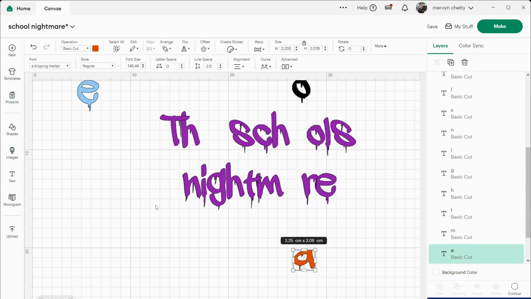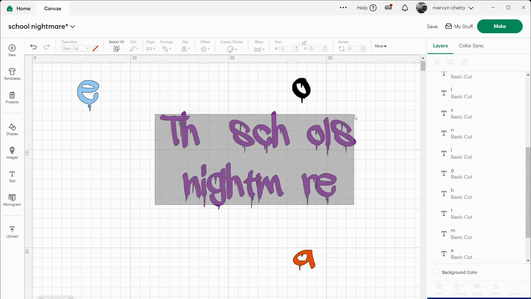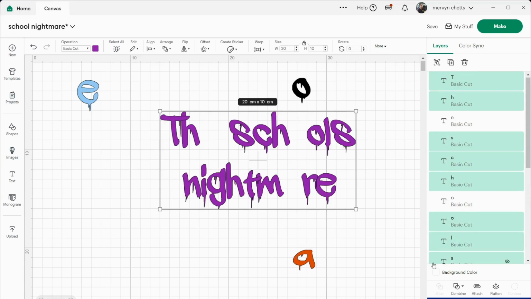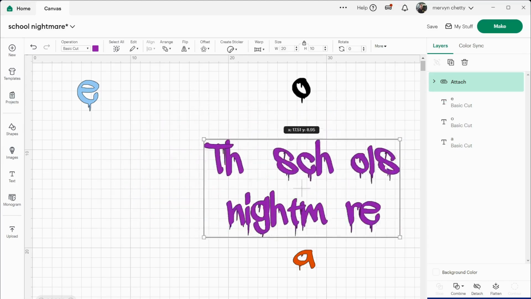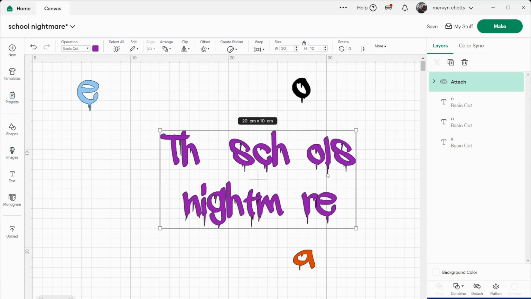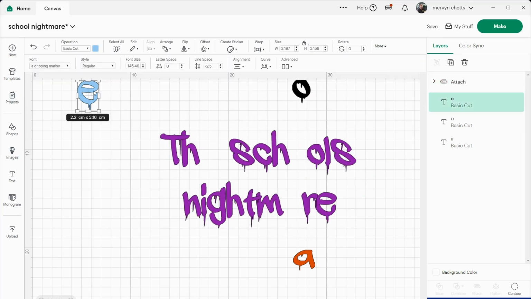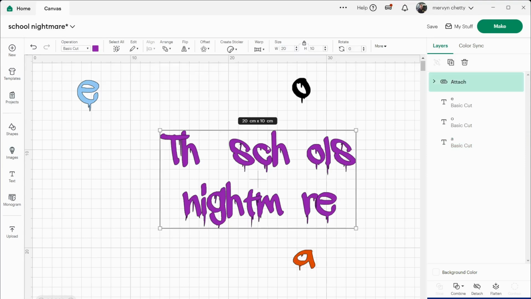So my suggestion is you come here, this is one color, you click on it, and you come to the right to the bottom here, it says attach. When you do that, this now can move freely as a whole unit, right? So you do 4 different cuttings. You cut the purple out, you cut your blue vinyl out, you cut your black vinyl, you cut your orange. When you're coming to your heat press, you always do the bigger one first.